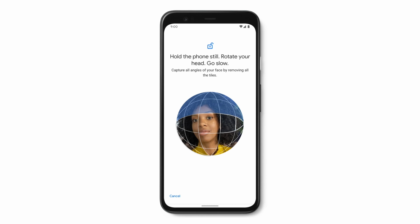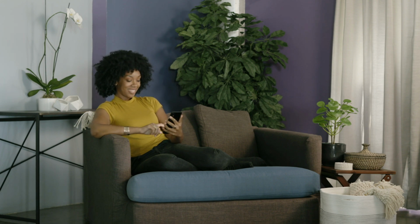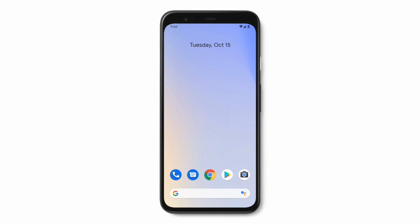If you move your head too much, a message on the screen will tell you to adjust. When the Pixel phone has all the information it needs, it'll tell you. Tap Done. Now when you need to unlock your phone, your Pixel quickly scans your face, then unlocks. Now you can unlock your Pixel 4 with your face.